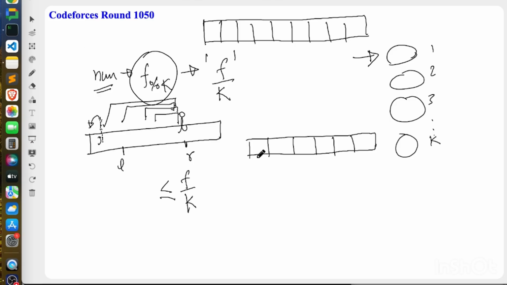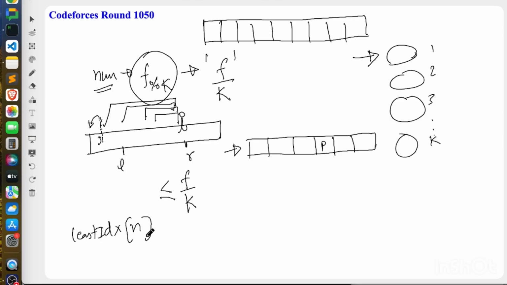So let's say these are the indexes. I'll store them in a vector. Let's say this is my current index, and the index stored here is something, let's say p. So I'll create an array called last index, the last index of all the n numbers.